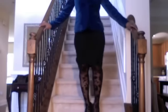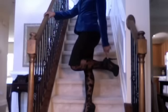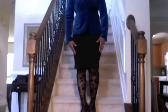Gorgeous, gorgeous, gorgeous blazer. I love it. And I just paired it with this skirt. The skirt was from AJ Wright. It was $7.99. Has a zipper going all the way down the back. And I just paired it all with these textured tights, and some simple Wet Seal heels, which were $7.99 from Rugged Warehouse. So Rugged Warehouse and Forever 21 tights.